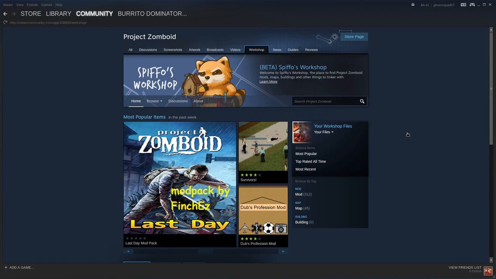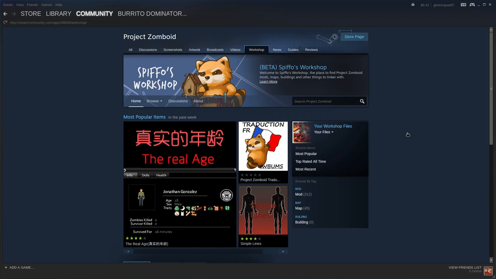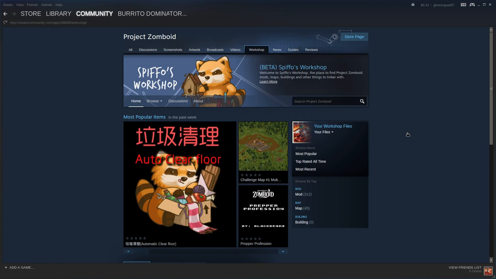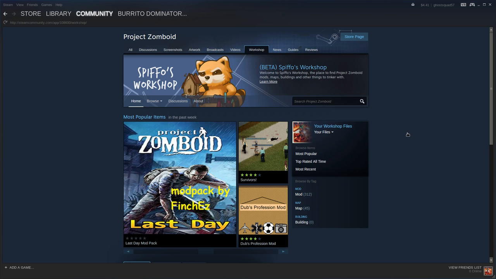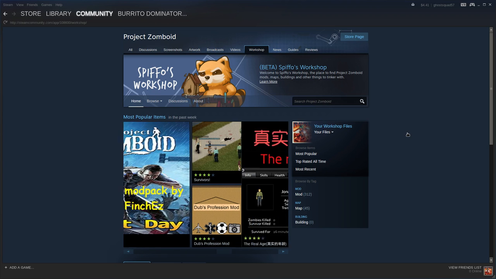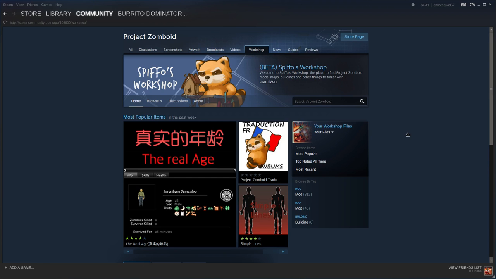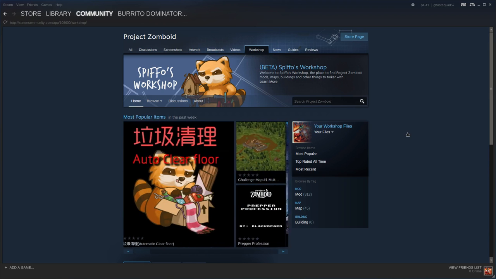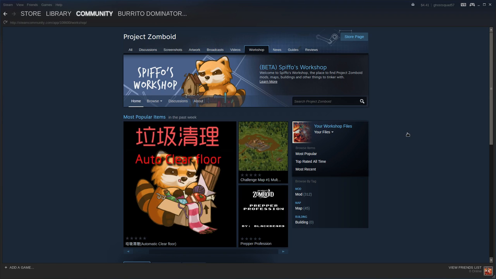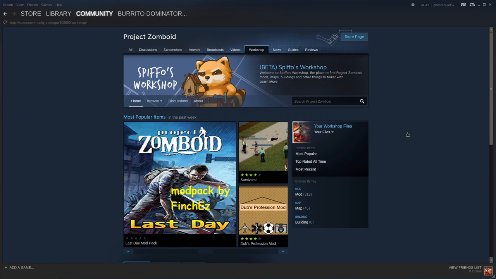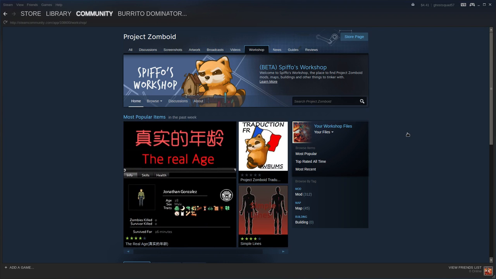And this is one of the reasons why I recommend that if you want to set up a Project Zomboid server, get the Steam version, because it makes things a lot easier. For instance, because the Steam version ties into the Steam Workshop, whenever you add mods to it via the Workshop, it will automatically update them, download them and apply them, and anyone who connects to your server will get a notification that they need to download the mod. Then they'll click OK, it'll download the mod from the Workshop, and then they can connect to your server.